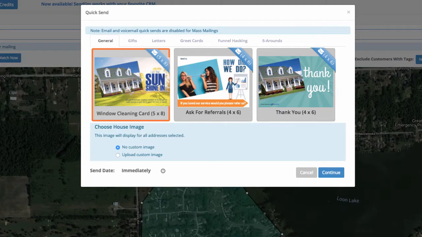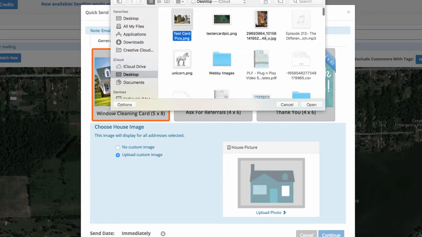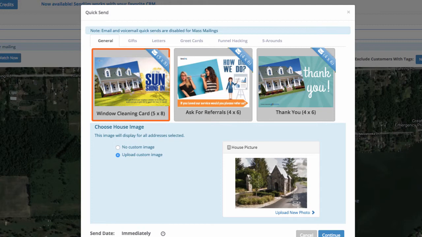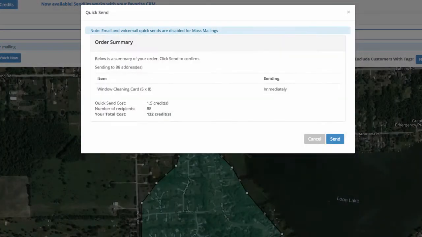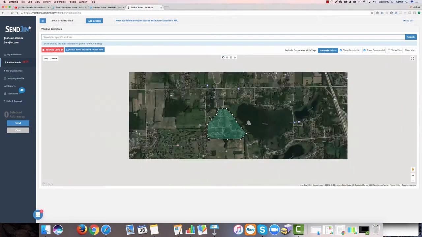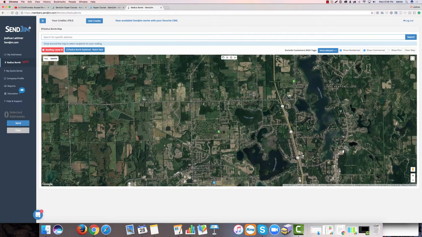I can pick this, and then I can upload that custom image, which I just took, which is super cool, right? Now, drum roll, bam! Look at that. Look at that. That's going to print on the front of this postcard. Are you kidding me? That's why the return on investment on these cards is through the roof. If you're smart, you use a little bit of strategy. It takes moments to do it. And you can do these things manually. It just takes forever. The opportunity cost is large because it takes a long time to do it.